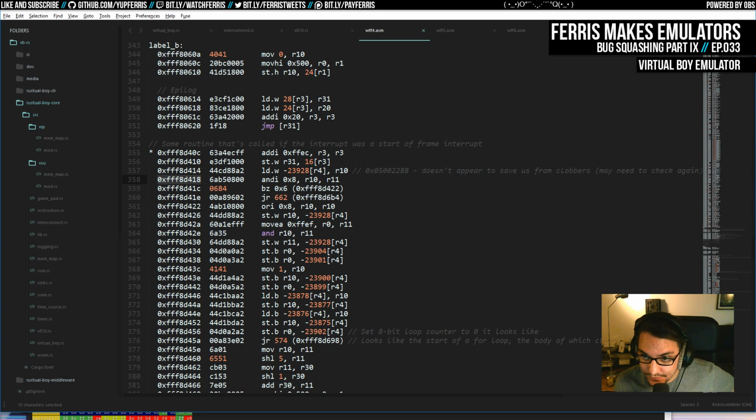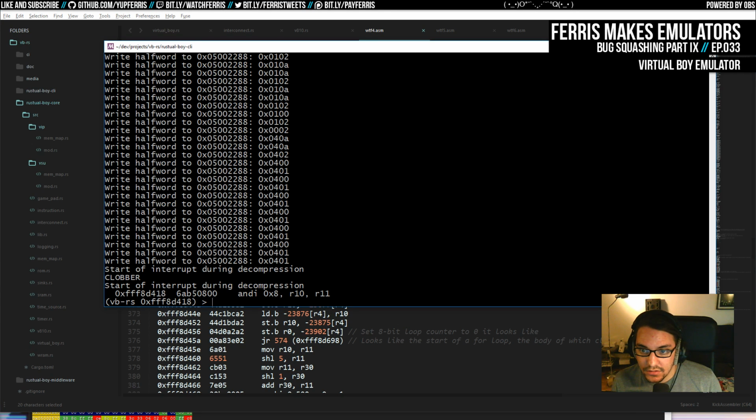The interrupt starts. It checks the value of this value here. And then it checks that 8-bit. If that 8-bit is set, then we're going to basically skip everything. Otherwise, we're going to enter this routine, and the first thing it does is it sets that 8-bit and then stores it back into that variable. So I think that 8-bit there is meant to keep it from doing anything if the interrupt does fire twice.